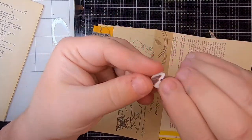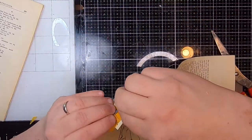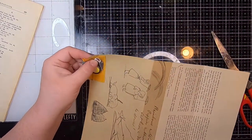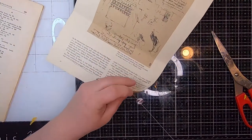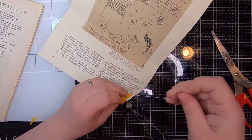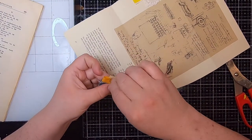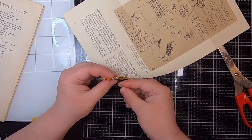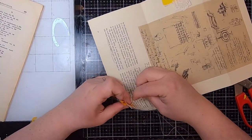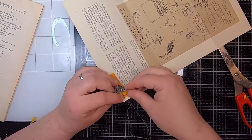Now I have this little shell button. I'm going to put it closer to where my stitches are down here. Just pop my needle through. I'm not even going to worry about the thread on the back and the spacing there. Not even a little concerned. You could be super neat, but like I said, this journal's for me. And I like all this kind of wabi-sabi thing, you know? It's kind of nice. So I'll remember that I really enjoyed this project and it was a relaxing one.